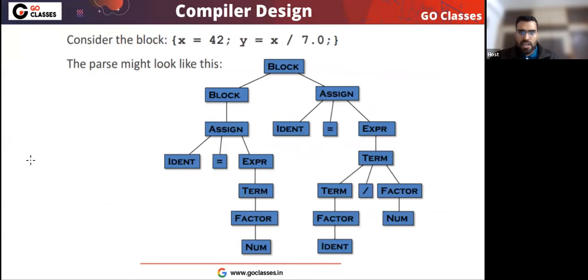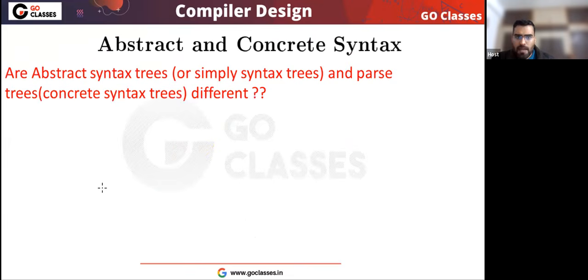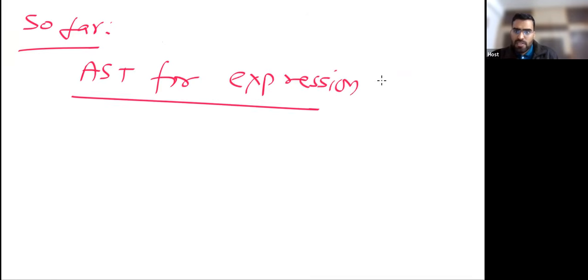Anyway, like this you can do. Now in the GATE exam, they will not ask you the abstract syntax tree and parse tree for a block. Remember, so far what we have seen? So far we have seen the abstract syntax tree for an expression. This is what we have seen.